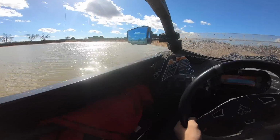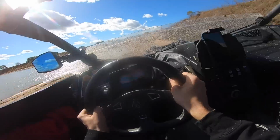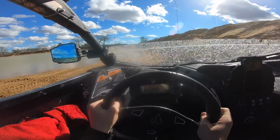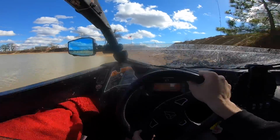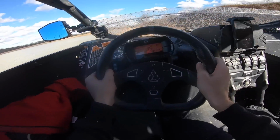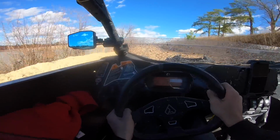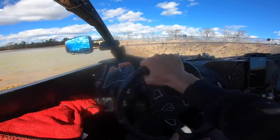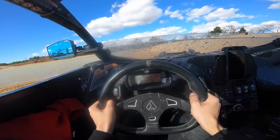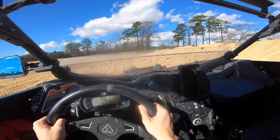Oh, that's so dope. Woo! Just on the edge of the water. That felt so sick. It just feels so much more planted in the corner, dude. Alright, let's try it with four-wheel drive on. Oh my gosh, this thing's a rocket, dude. Holy crap, dude. That was four-wheel drive, felt insane.